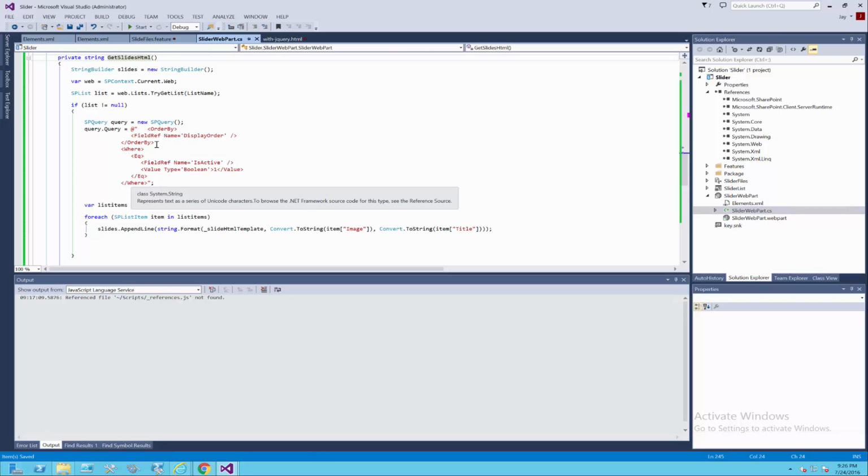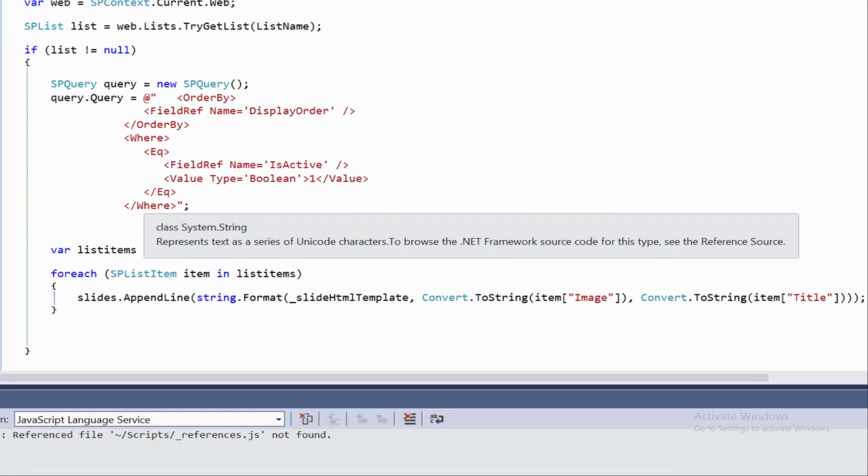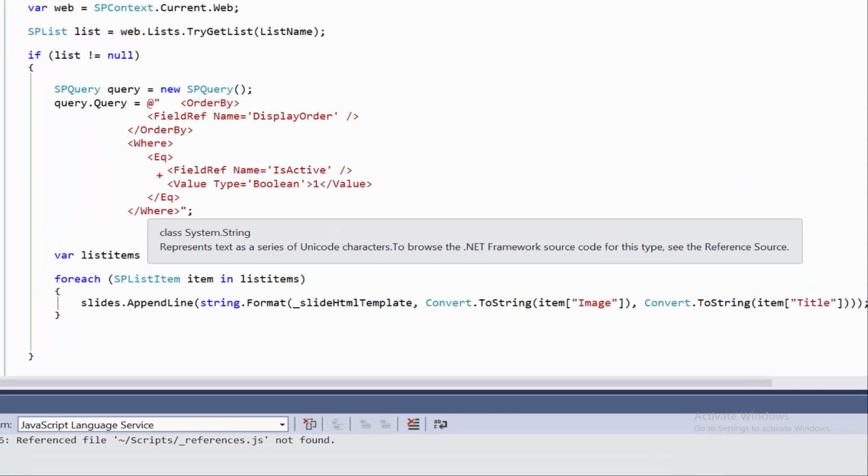And if you see here, it has a CAML query and it is looking for the name is active, and looking for only those which are equal to 1, meaning we're getting items which are active. And the next thing is order by.